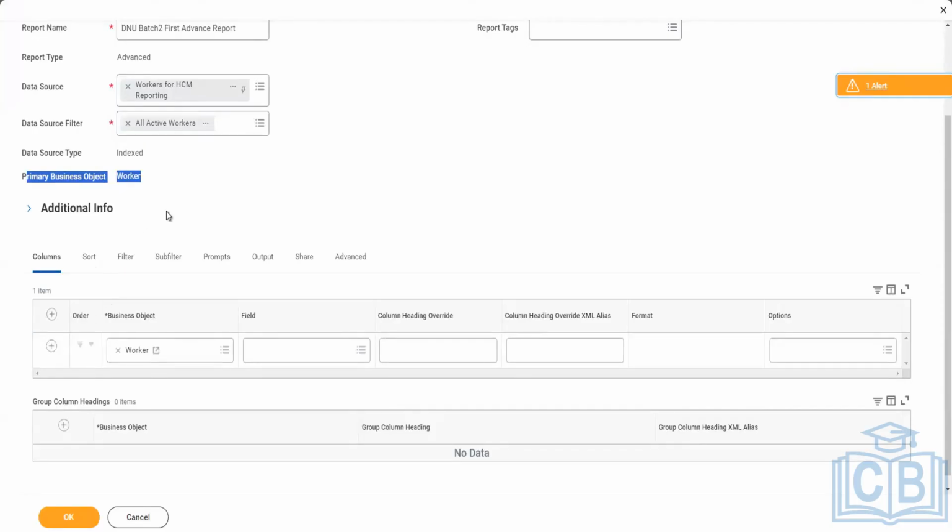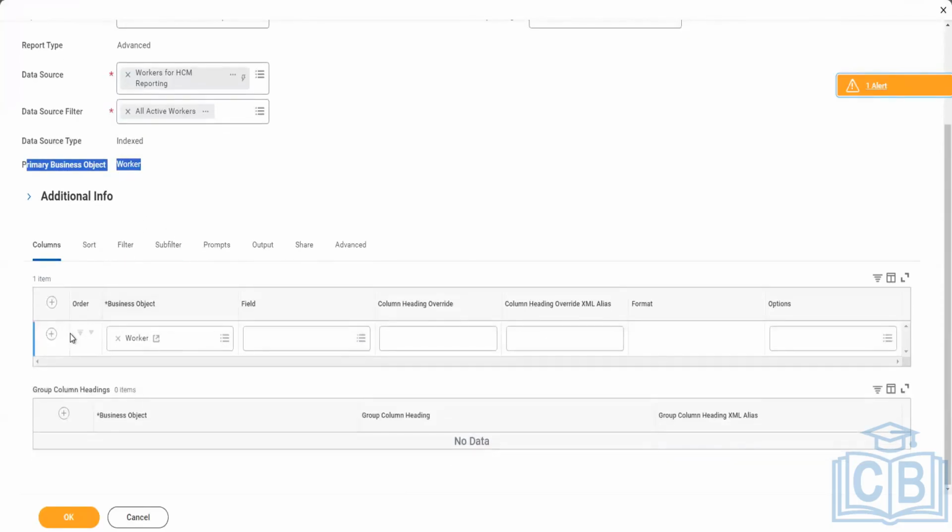That's fine. Basically, here you will be able to set that dependent is a related business object of worker. In this advanced report, you will be able to pull data from the primary business object as well as the related business object, and that is why we have here the business object column.